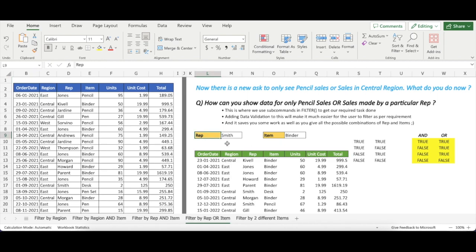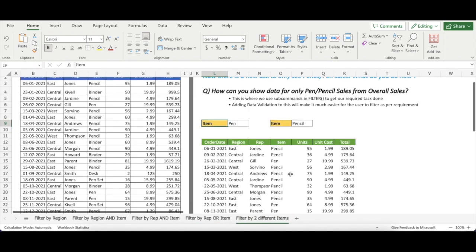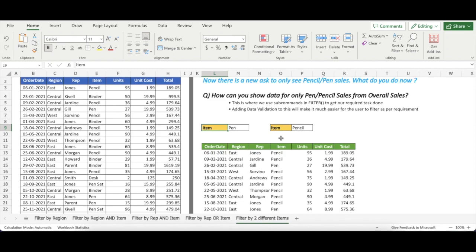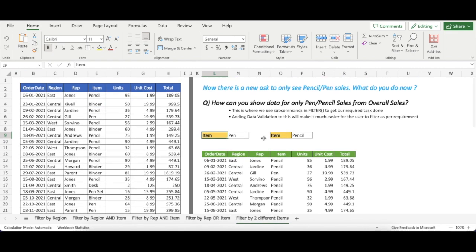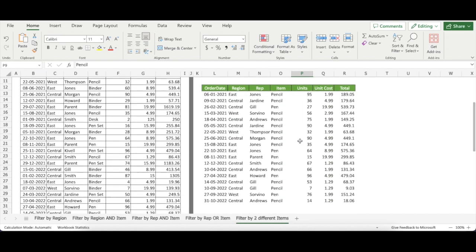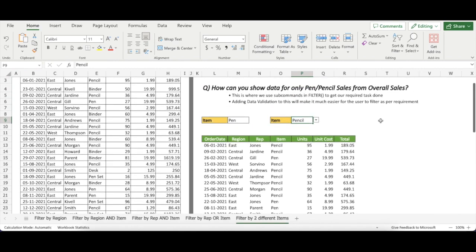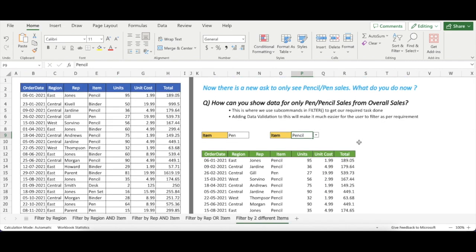Now, I have always considered two different columns. What if I consider the same column multiple times? So here I have the item column only, and I only want to focus on sales for pen and pencil. I don't want to look for anything else, right? Since in one data validation column I can only select either a pen or a pencil, what if I add another condition and there I select pen and pencil, right? Now all the sales I have here are only concerned with pen or pencil. So this is how you can extract what you need from your data set using filter function in Excel.